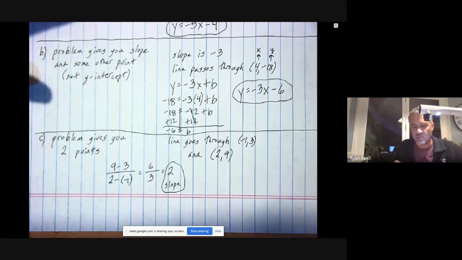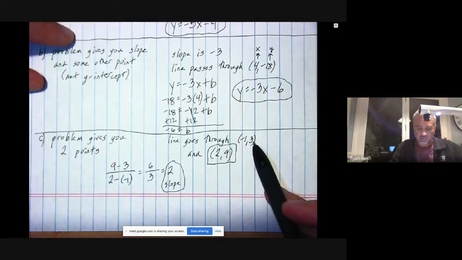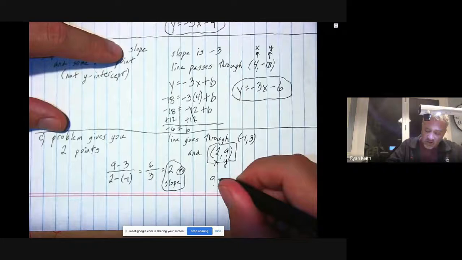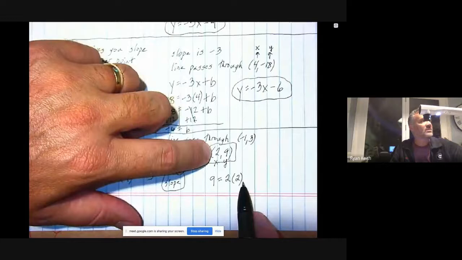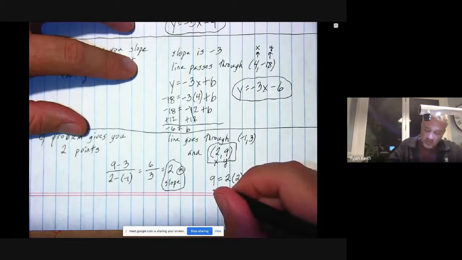After all, the line goes through both of them, so what difference does it make which one we choose? Personally I would choose the one that had more positive numbers, but again you could easily use this one too. Remember this is x and y, here's our slope our m, so we could plug all this in: y equals m times x. It's just a coincidence that the slope and the x value are the same thing. Y equals mx plus b, and we'll just do the same kind of work we did up here.